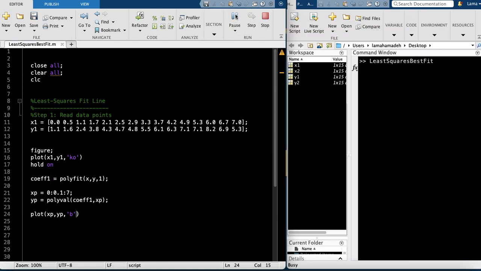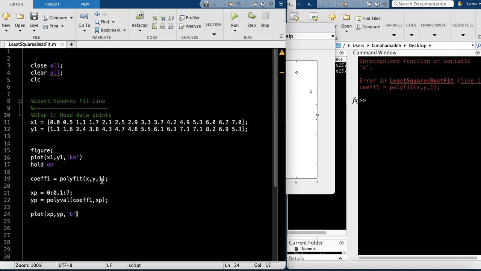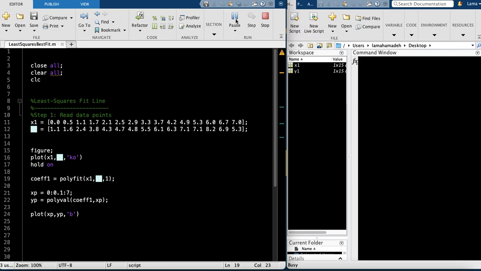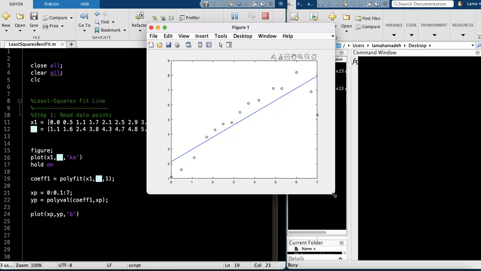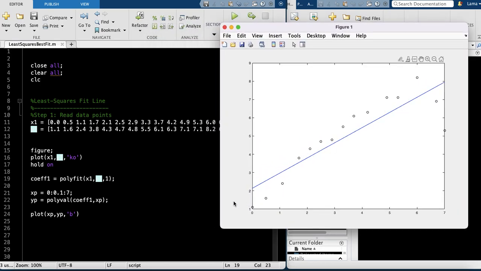Let's run this and see, x of 1, y of 1. Okay, let's run this again. All right, so you can see here the black dots are my data points, and the red line here is the least squares best fit line, which means that the coefficients of this line are calculated by minimizing the mean squares error, or the L2 error.